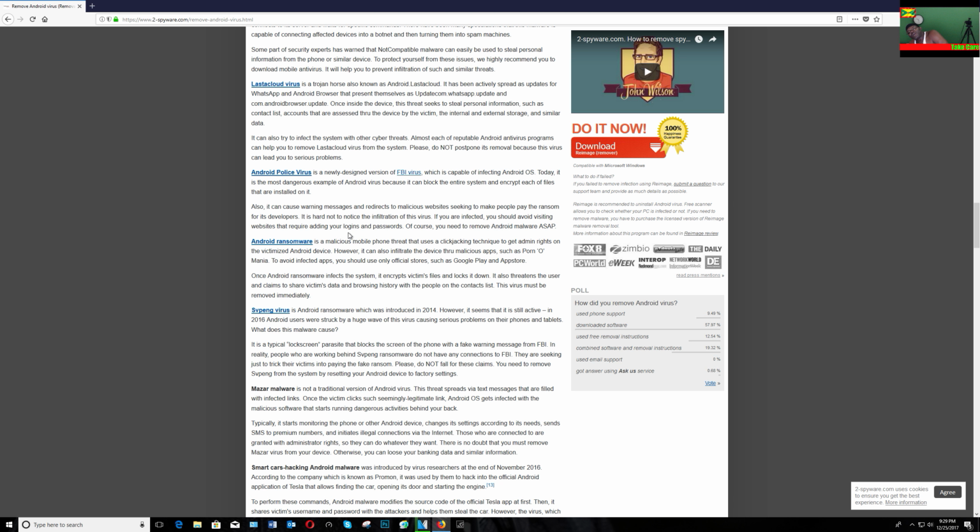Well, for iOS devices it's the App Store, and for Android devices, use the Google Play Store. Once the Android ransomware infects the system, it encrypts the victim's files and locks them down. It also threatens the user and claims to share victim data and browsing history with the people on the contact list. This virus must be removed immediately.